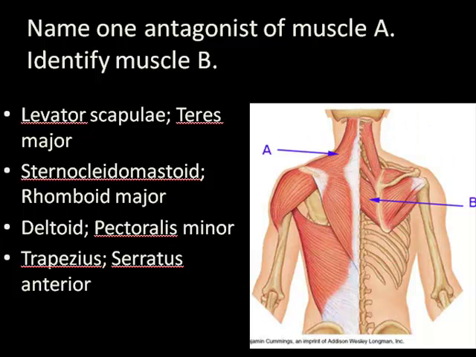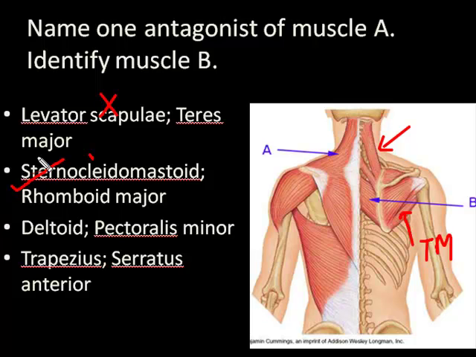And if you look at levator scapulae, which is this muscle here, when it contracts, it will pull the scapula up, and as the name itself suggests, levator means it pulls the scapula up. So it will also help in shrugging of the shoulders, so it cannot be an antagonist. So this part is wrong. And then if you look at the second part, which identifies muscle B as teres major, that is also wrong because this muscle here is teres major. So it's very important for you to be able to identify these muscles. So that's wrong. Let's look at the next choice, which says sternocleidomastoid and rhomboid major.